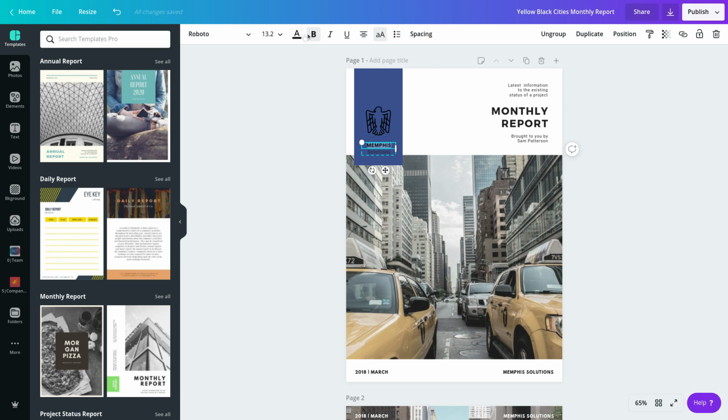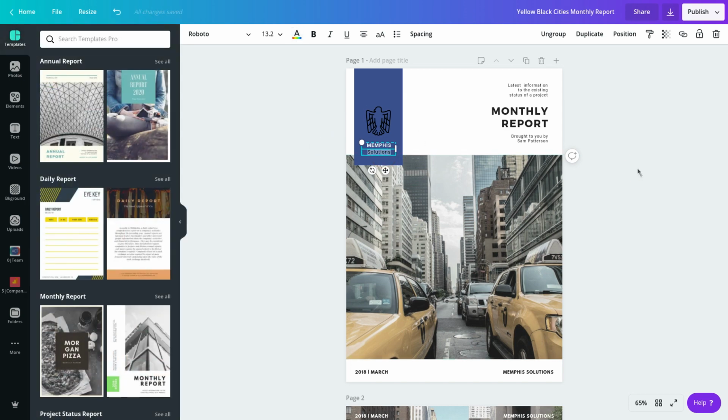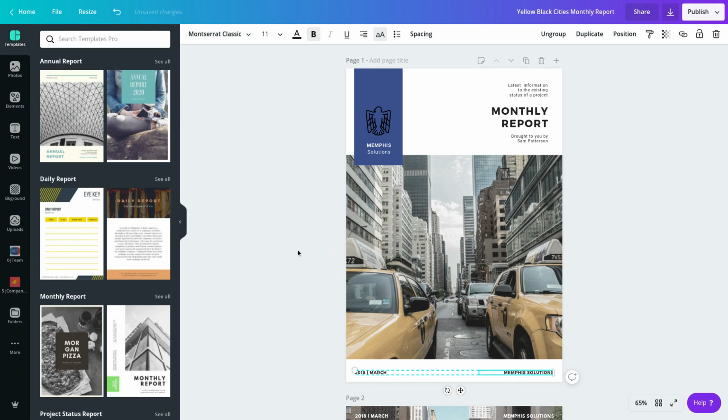So I'll go ahead and highlight it and then come over here and make it white so you can see it here. And I'm just modifying things so you can see how it works. I'm going to jump ahead once I actually change all of the text to what our example is going to be. And I'll see down here that I'm also going to need to change these fonts as well to what I want them to be.